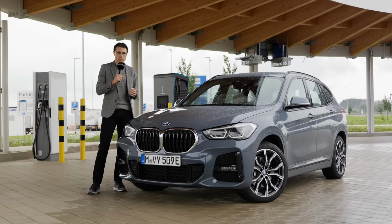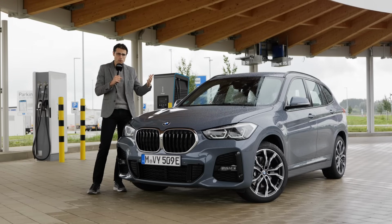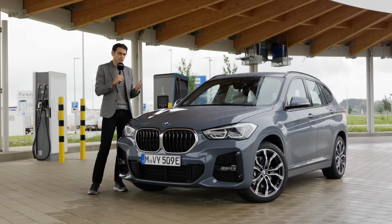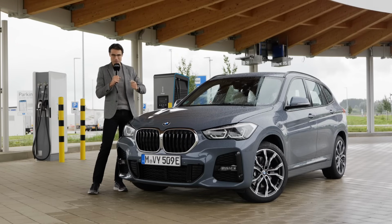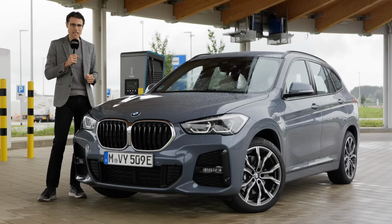And this is of course quite interesting. So it really helps each other. Then it's also a quite good use case. Or when you have an electric commute where you just drive electric, and you can also put that in the driving modes and then recharge again. Yeah, definitely a very interesting drivetrain, especially when you get some governmental subsidies, for example, or some tax benefits. And it is the most fun to drive, I think, from the X1, because you also have a rear-wheel drive only, if you like, when you're just in the electric drive only mode. And yeah, especially for BMW, that can't hurt. So very interesting impressions here from us today.